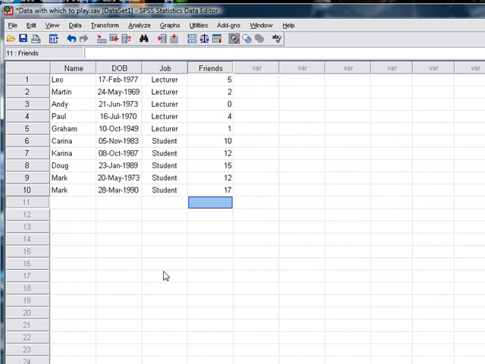So what we're going to have a look at in the next video is some of the other windows in SPSS. There's a file that's going to have a look at the syntax window, another file that's going to have a look at the output window. Just before we go, I'll run you through some of the menus on the data editor window. They're, well, to be honest, they're all quite self-explanatory, really.